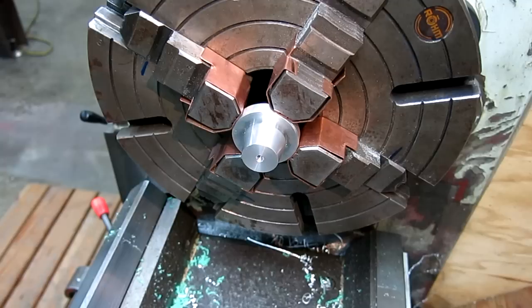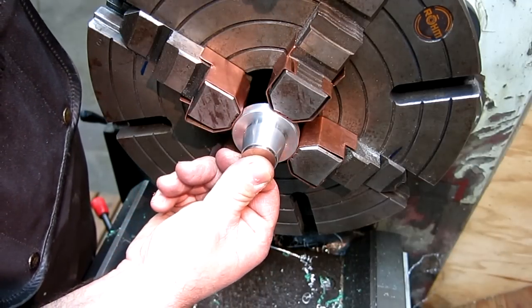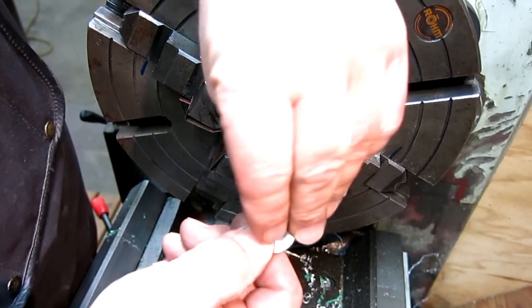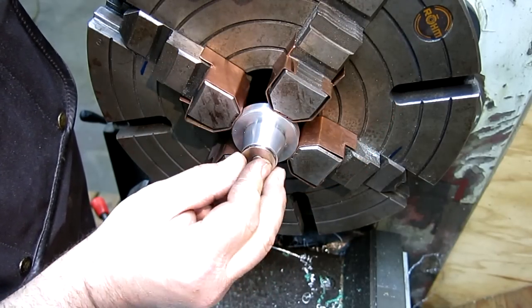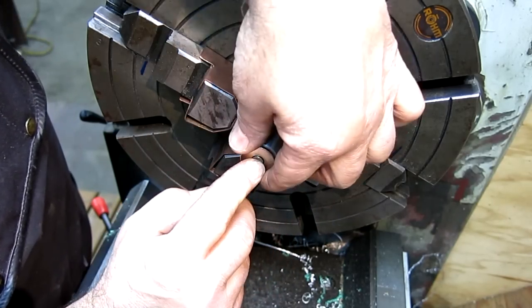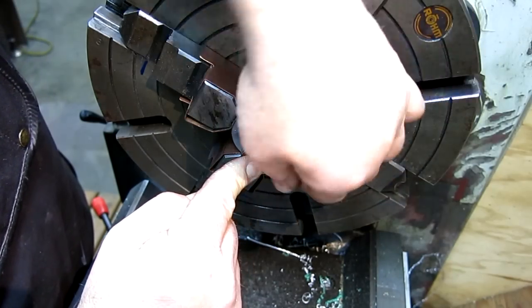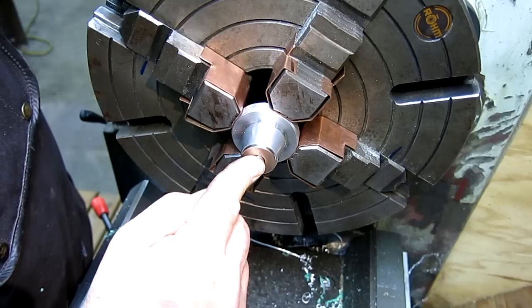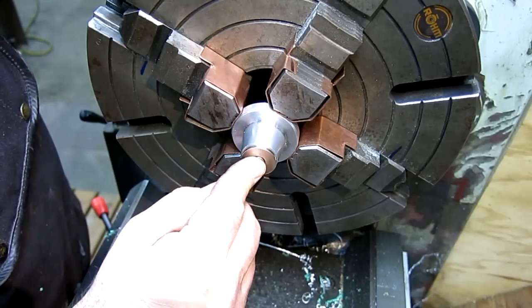And we'll give this little sucker a try. Well, on second thought, I said, you know what, let's just take a look at it and see what it looks like, while I got it in the lathe and all dialed in. So that's what it's going to be there. Let's see, I already got some crud on that magnet, but that's going to be a fact of life with that. So, I don't know.